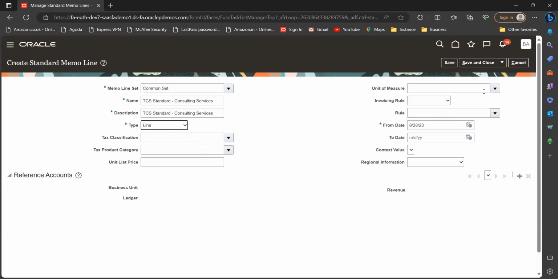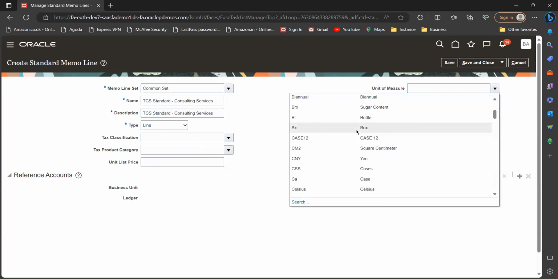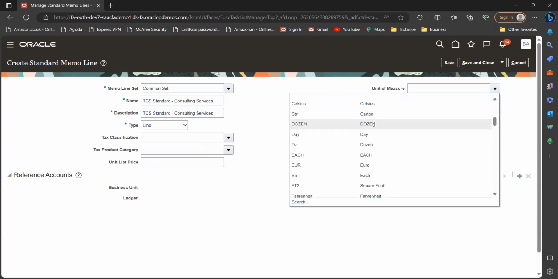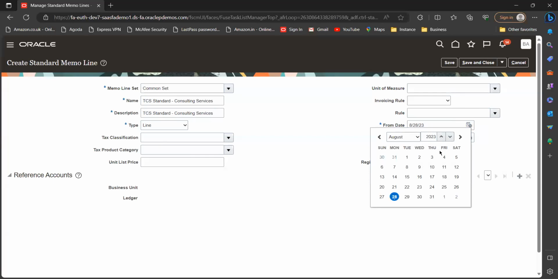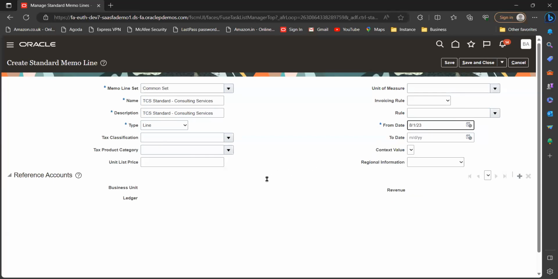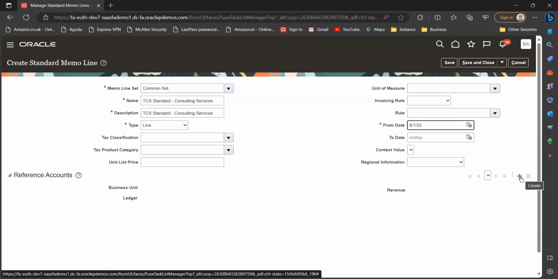Unit of measure, if I want to give, there are different units of measure available, which are all seeded information which we can give, or we can leave it blank. Invoicing rule, again we can just leave it blank, starting from 1st of August, and then this account. What is the purpose of giving this account? If you remember in the auto accounting, when we are talking about the revenue account, there was something as a standard line.